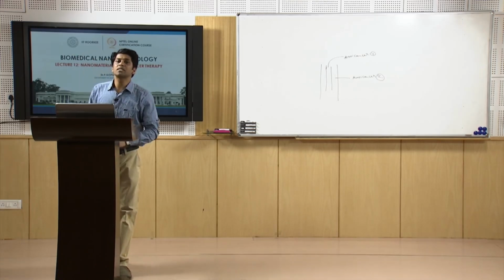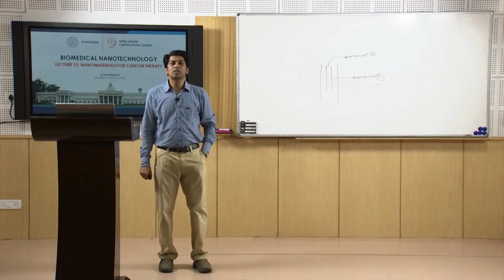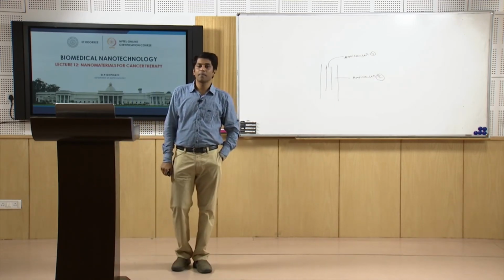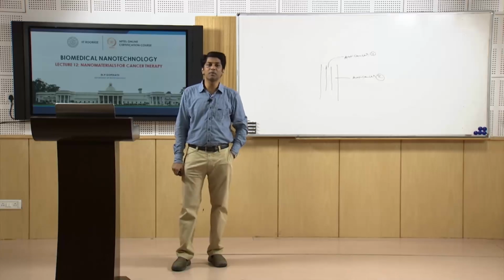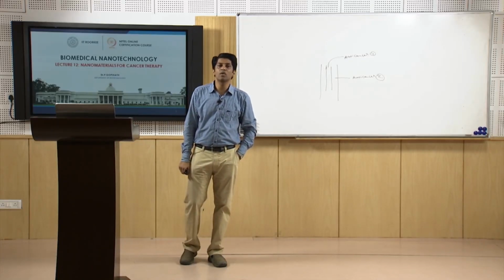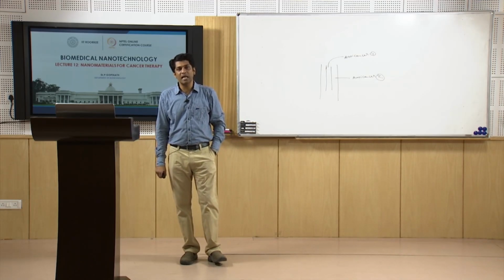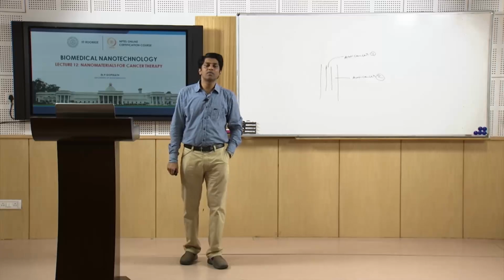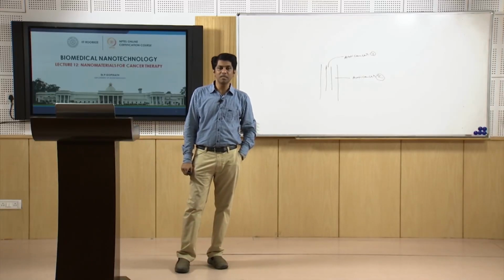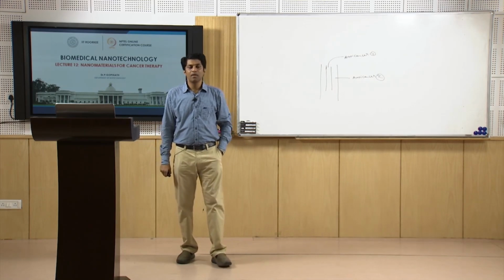As a summary of this lecture, we have learned what is cancer and some of the background of cancer treatments, and we have also learned the drawbacks of chemotherapy and the advantages of nanotechnology, how nanotechnology can overcome those drawbacks of chemotherapy, and also what is passive targeting and active targeting, what are the various nanomaterials available for cancer therapy, and what is theranostic nanoparticle.